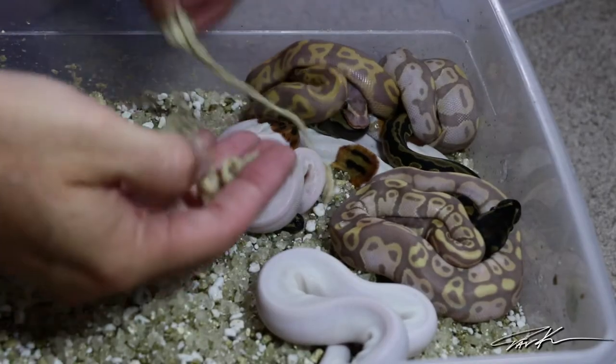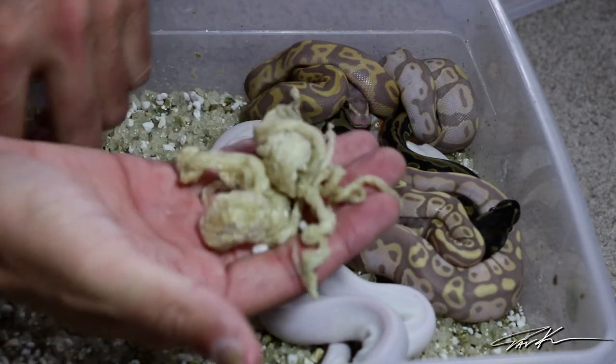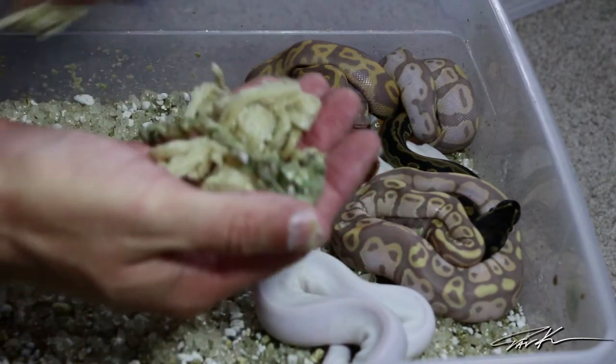It's about a week after I did the cut. What I do with my babies is leave them in the incubator until they've had their first shed, which takes about a week. I just saw that the last one shed this morning. So now I'm going to take them out, look at them, and then pop them to see what genders I have and decide which ones I'm going to keep and which ones I'm going to sell. You can see all these little sheds in here from their first shed. Everybody's shed — that's awesome.